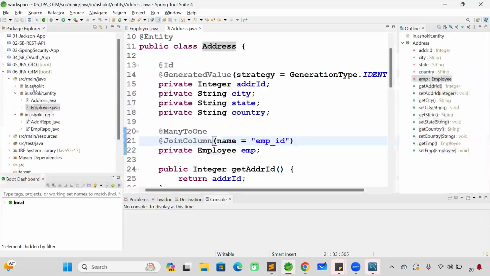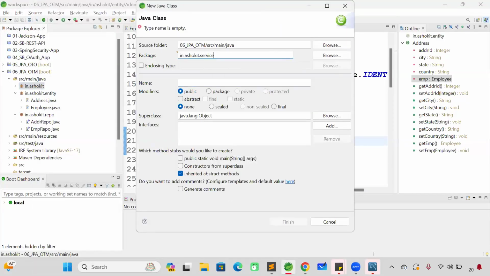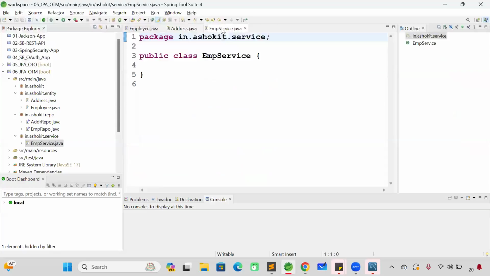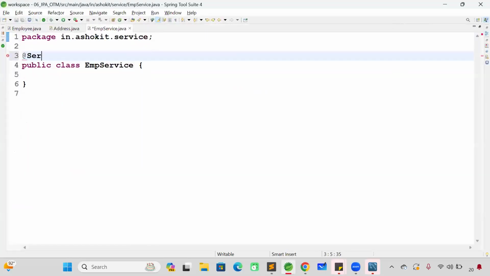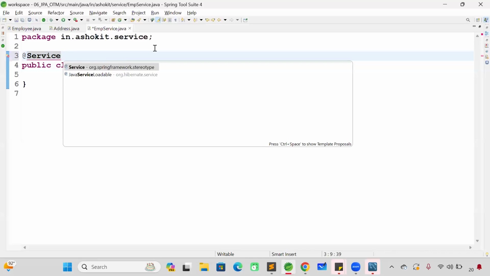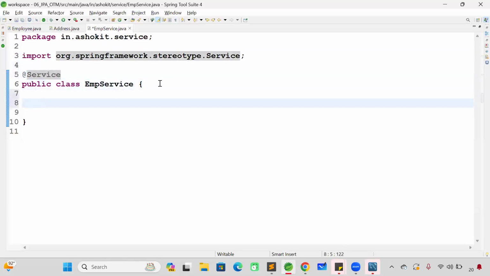Now, let us create one service class to perform CRUD operations on the table. I'm taking a service class with the name EMP service. Now I want to represent this as a service. For that, I'm using one annotation called @Service. Let us inject repositories into this service.